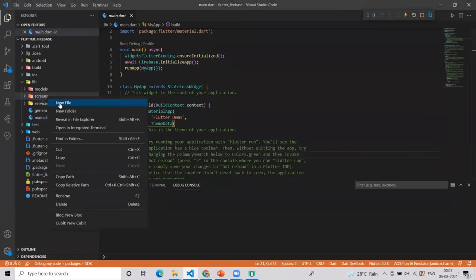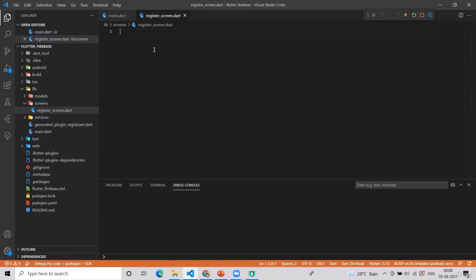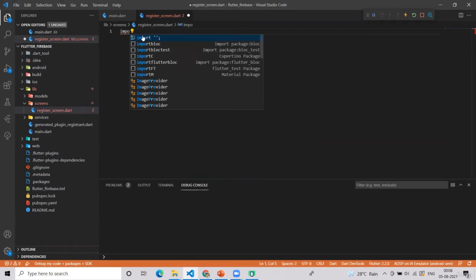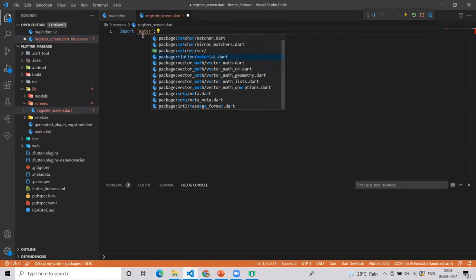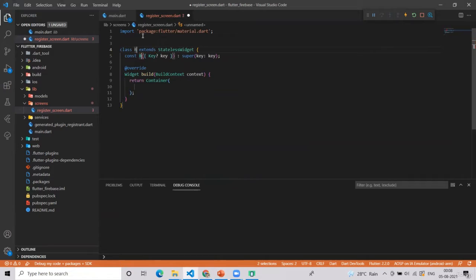And now inside screens, let's create a new dart file called register_screen.dart. Let's create our first stateless screen. Import our material package. Then create a stateless widget and name it RegisterScreen.